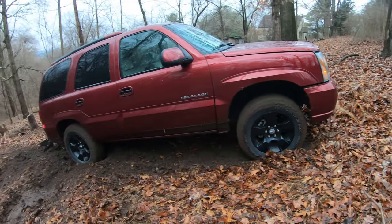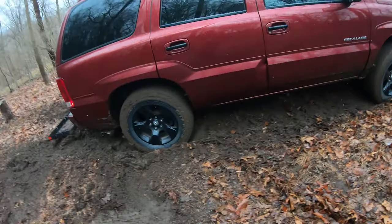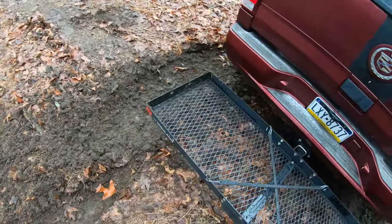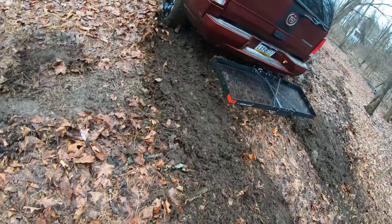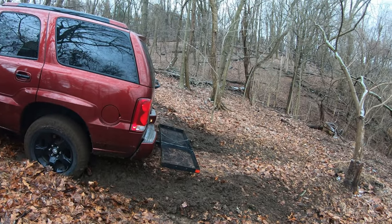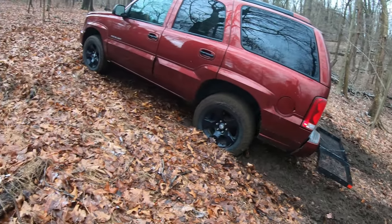Dug a nice little hole here. Both backs were definitely spinning. Yeah, I think I'm done. I'm gonna try to just get out of here now without using the winch.